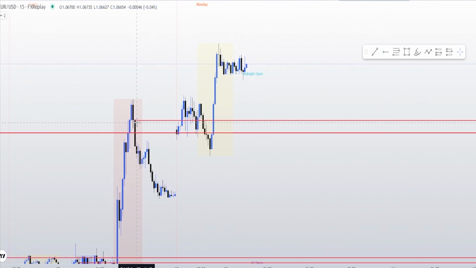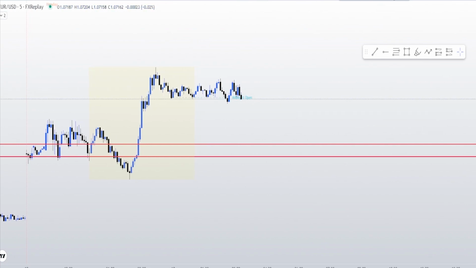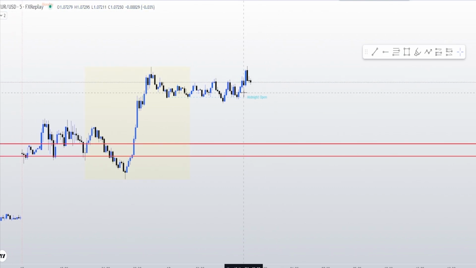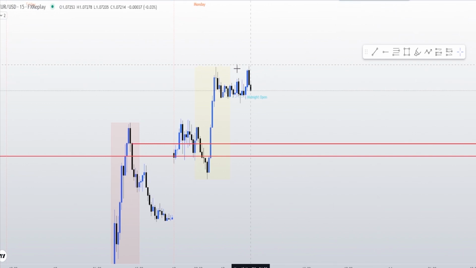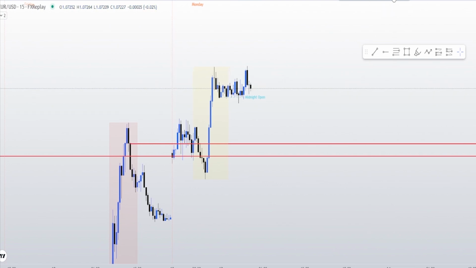So this is Friday London close right here, and we're going to wait for our opening. Like we mentioned, our kill zone is 3:40 till 4:20. 3:40 is right here, and let's see what the price is going to do. I like that we have consolidation. We went higher, and if we broke below, then we could expand lower to our target.